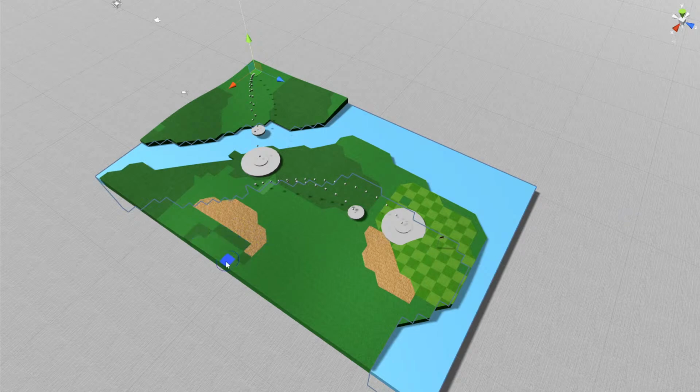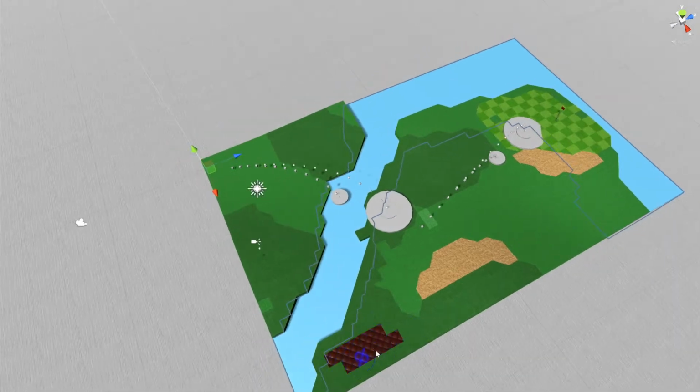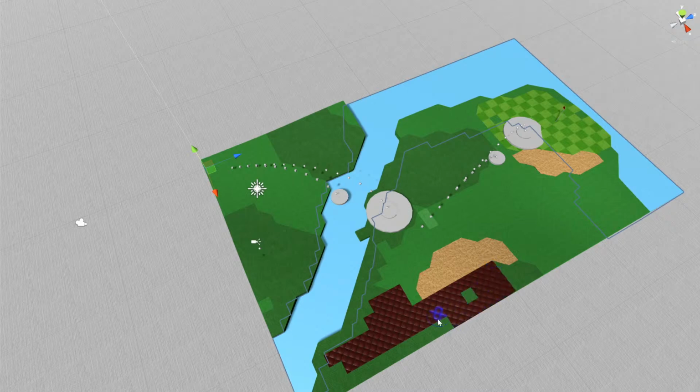It doesn't look like much right now, but you'll see as the detail goes in, it'll start to get its own character. So this is our out of bounds or dirt.